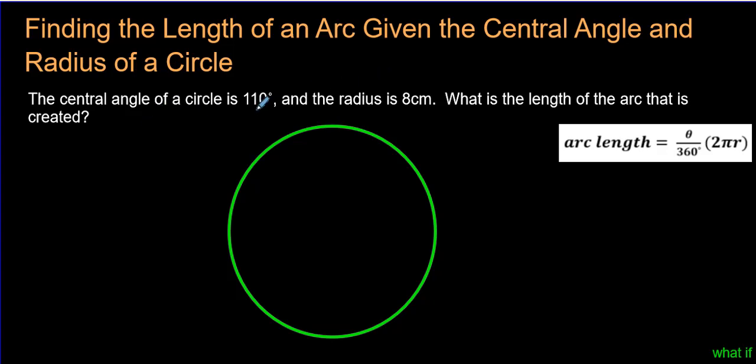Now, the central angle of a circle is 110 degrees. A central angle is an angle formed by two radii, which means two radiuses, and we'll make one right there. And we want it to be 110 degrees, so there's 90, a little bit more than that is about 110. We're not drawing this perfectly, but this is 110 degrees right here. The radius of the circle is 8 centimeters, so we know that both of these are 8 centimeters.